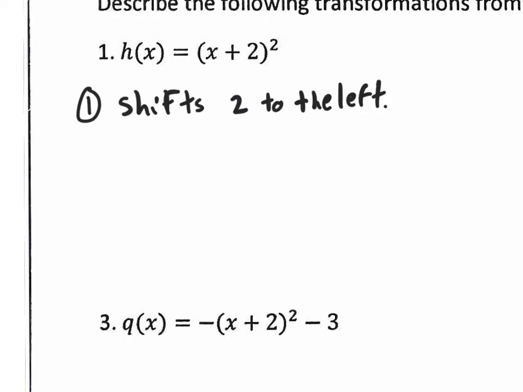If you're explaining this to somebody, you would say it shifts to the left because you think opposite on H. If you're explaining it to your partner or you're teaching somebody, you're going to tell them, oh, the H values are left and right, but you have to think opposite. The K values are up and down shift. So that's the only transformation on number 1.